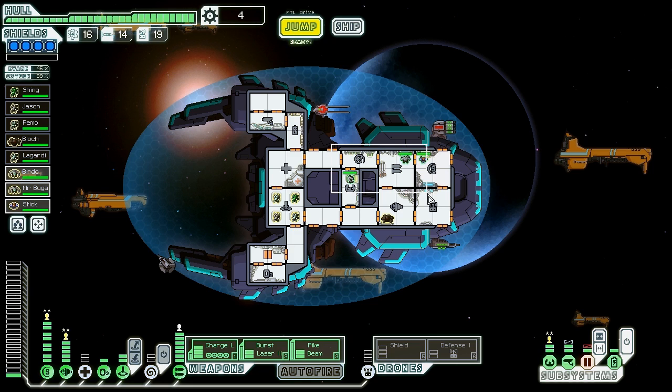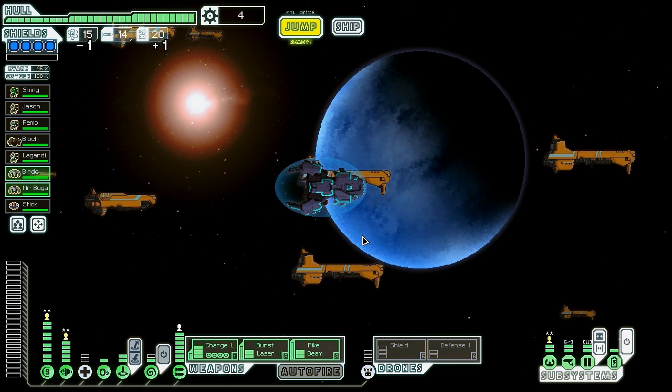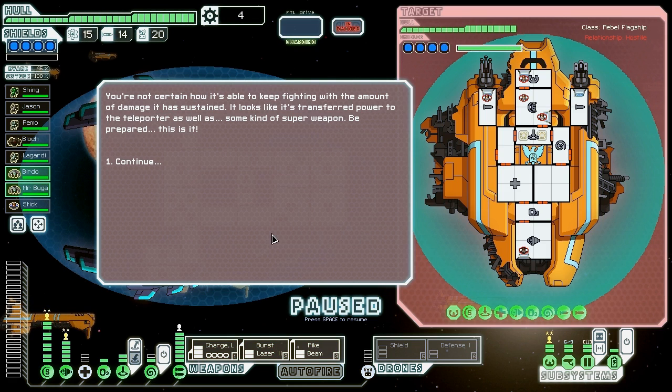Also want to fix doors. Not the weird basic deals, but... And then we'll just get on to jumping. Send everyone back, and let's go fight the ship. Fighting it in our base. Battle of the Titans.